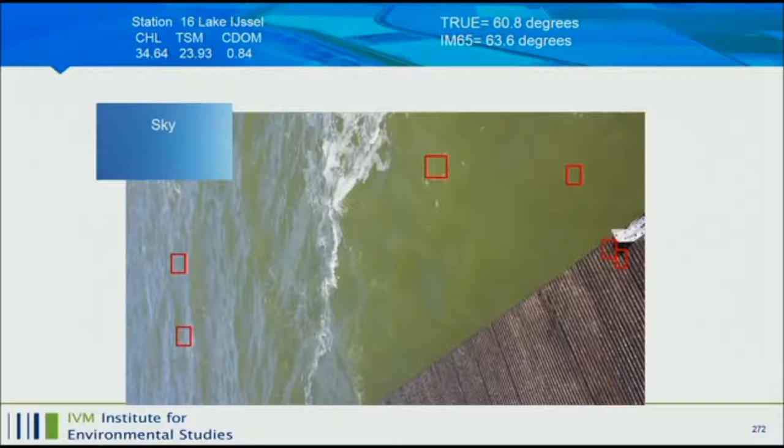We developed in the project, at least I developed in the project, an algorithm to detect that. This is what a typical citizen could do: take a picture and send it to the database. And from this, we have to derive the true color. Well, there are a number of things that work out pretty well. We take a number of samples in the image itself, and from that we can derive the true color of the water. Expressed in so-called Forel-Ule angle degrees, on the upper right, you can see what we find with scientific instruments, 60.8 degrees, and from the image, we are very close, 63 degrees. While the unit is not very important, the important thing is that from a very ordinary picture like this, we are able to derive the color of the water with very high accuracy.